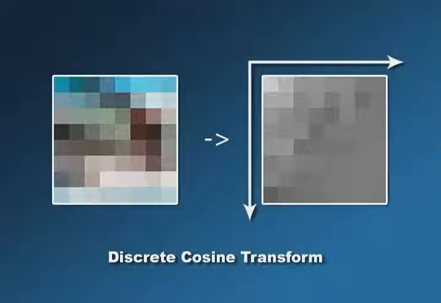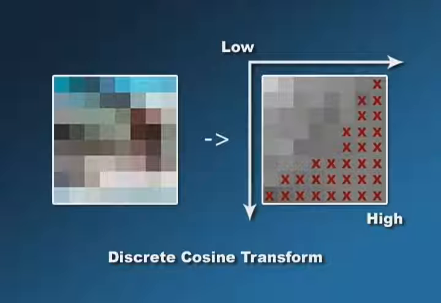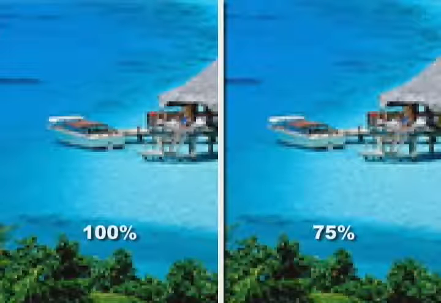You don't need to understand how any of this works, except that low frequencies are in the upper left, and to use a sound analogy, this is where the bass is. And then the frequencies get higher towards the bottom right, so this is where the fine detail shows up. The whole point is that a lot of the high-frequency stuff is visually irrelevant, and you can actually shave a lot of it off, just like you'd use a graphic equalizer to turn down the treble on music. When the spectrum is now converted back into a picture at a lower quality, it basically looks the same, but the file is much smaller.